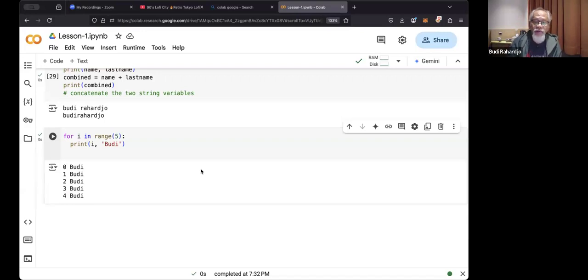We can use all kinds of variable names, but this is the common way of doing it. So if you do for I in range 5, print I, people say you are a Python programmer. You know how to program. This is the dialect that we carry when we program.